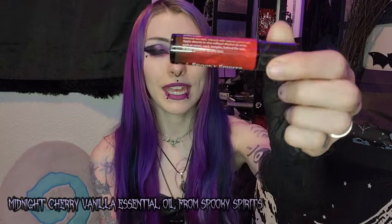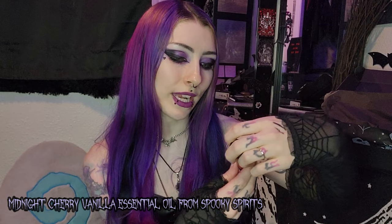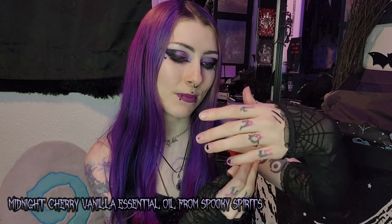Let's check this one out — it's another little roll-on thing. We got one last time and the last one was like Autumn Cloves or something, very autumn scented. This one says Midnight Cherry Vanilla and that is just so cool — it's red so I'm getting a vampire aesthetic, and that sounds like a scent I would really love.